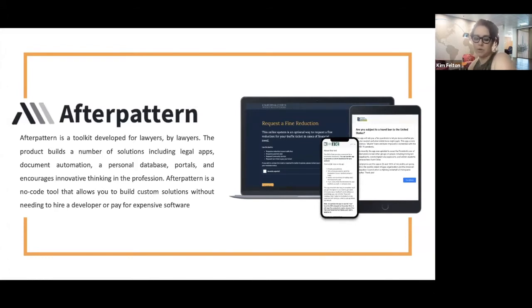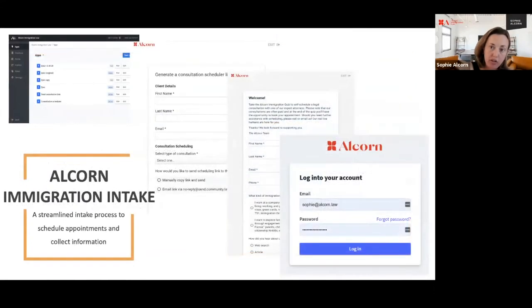And you can build these workflows, or you can even ask the After Pattern team to help you. And they are so great. They have a Slack channel, so I'm always on it. That's what I ended up doing. And for this brief moment before I started my law firm, I was thinking about being a startup technology founder, and I thought I would have to learn to code. So I took some online coding classes, Python or Java. And this is nothing like that. It's a very easy, very intuitive process.